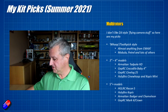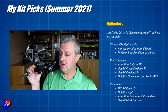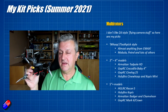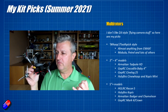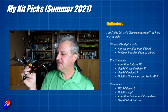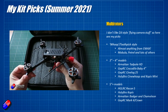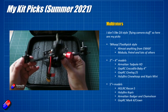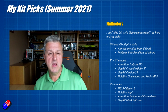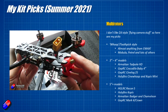For 5-inch models, at the moment I'm a bit obsessed with the Recon FPV stuff. Dave C's designs are fantastic — this is my Recon 5, one of my regular flyers, and I just love it. There are probably better models for the flippy floppy; the Recon 4 Freestyle is better for that. But this dead-cat layout with the props wider apart is just fantastic to fly. The Holybro Coppice is also very nice. And the Armitan Badger and Chameleon are both very capable, robust 5-inch star models. The GEPRC Mark IV and Crown are good too — the Mark IV in particular is a pretty robust thing that will shrug off abuse all day.